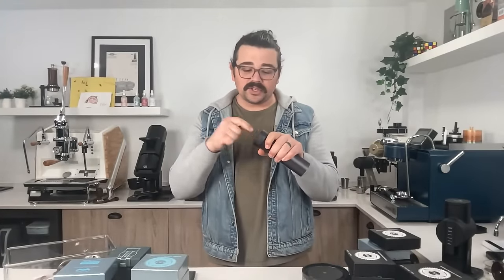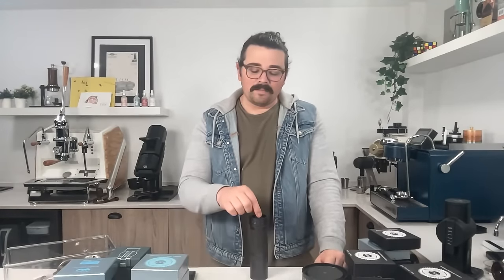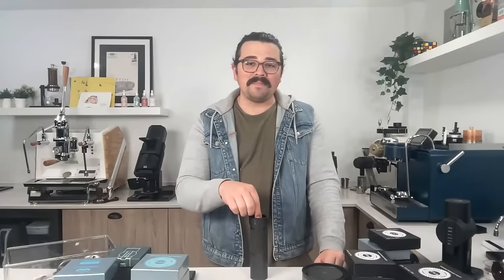So as you're using your hand grinder, if you tilt it like this to slow the feed down of the beans into the actual burr set, you're going to have a big difference. One person messaged me after I made a comment similar to this in a video on my main channel and said they were going to do it bean by bean. It took them like 10 minutes to do it, but they were curious.